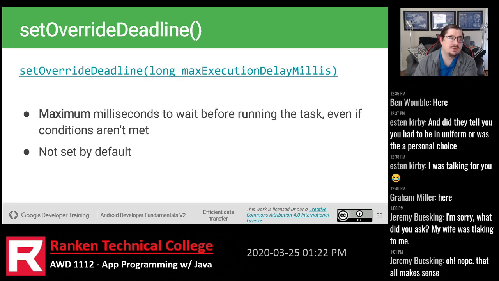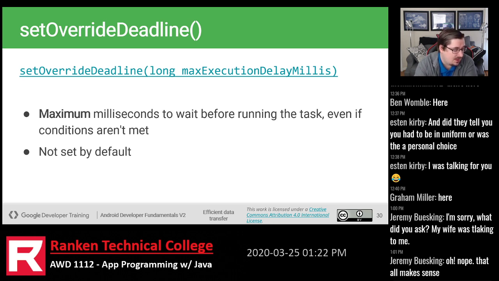Okay, we can also set this override deadline. The override deadline says, even if the conditions aren't met, I don't want to wait forever for my job to start, so cut it off at this period of time.